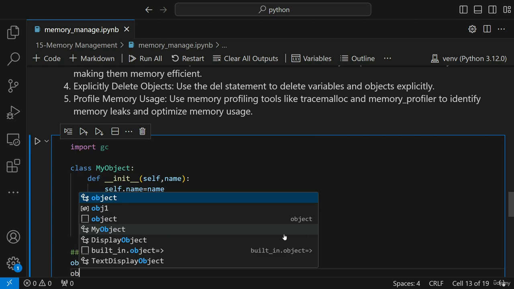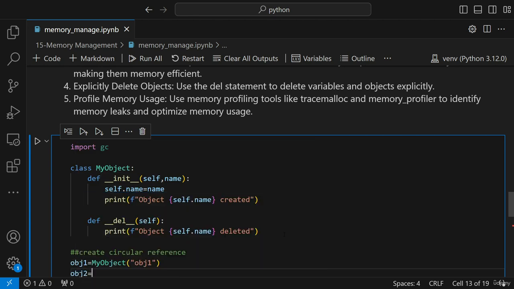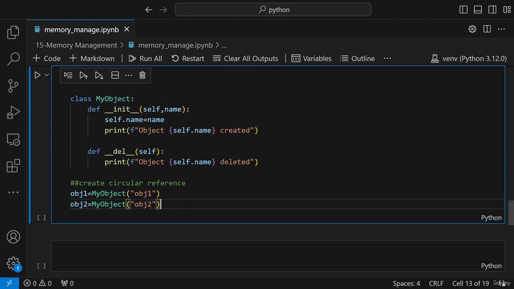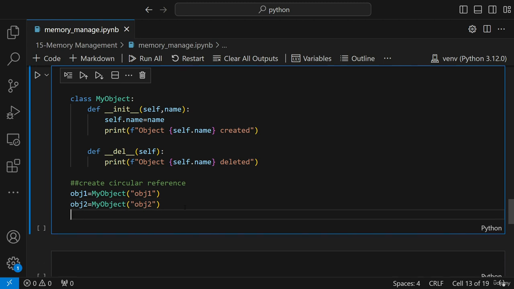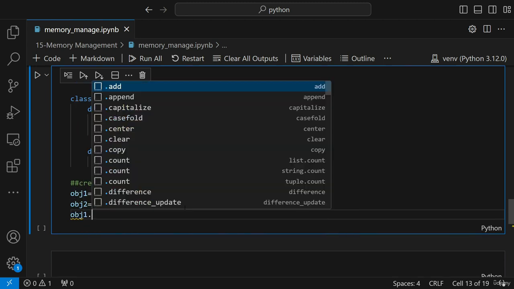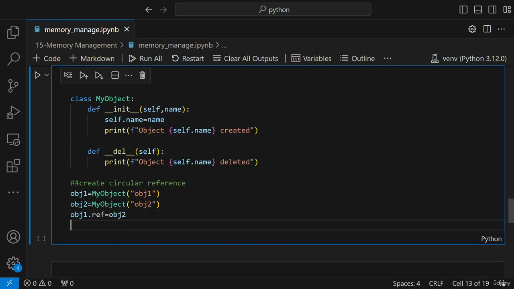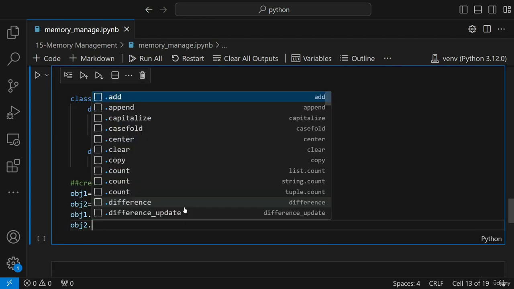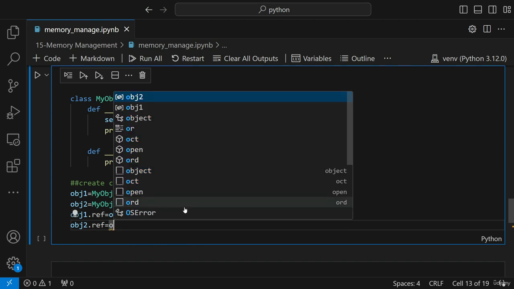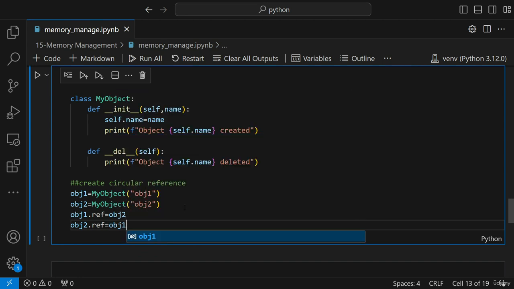Similarly, I will write obj2, initialize my object, and write MyObject2. Now, when I'm creating obj1 and obj2, let's say I'm going to refer: obj1.reference, I'm going to initialize it to obj2. And similarly, I'll write obj2.reference is equal to obj1. So this in short is a circular reference.